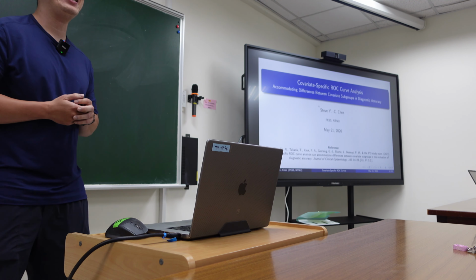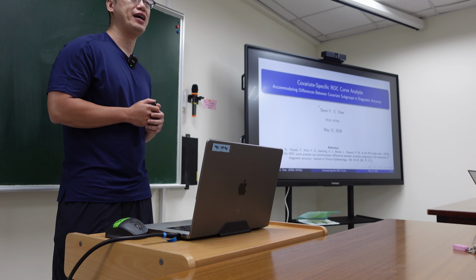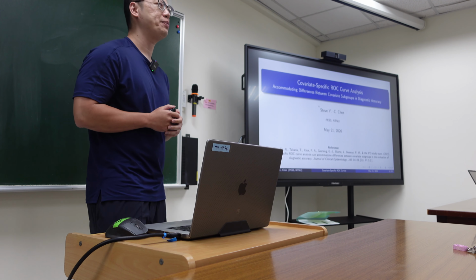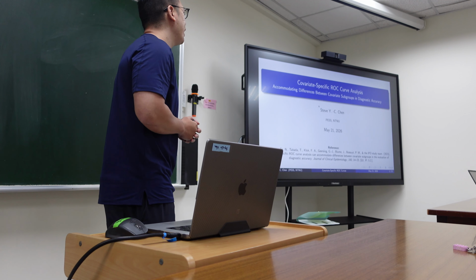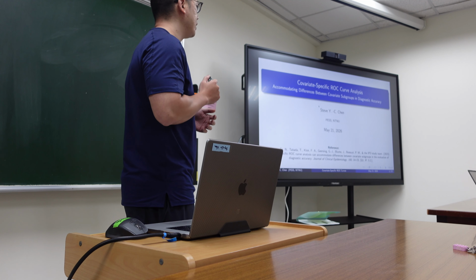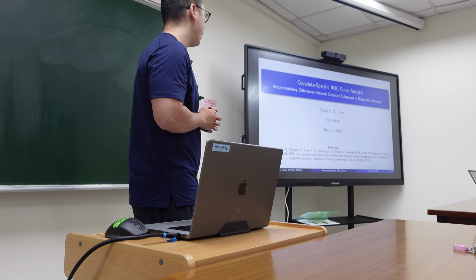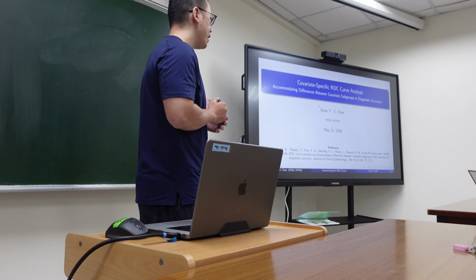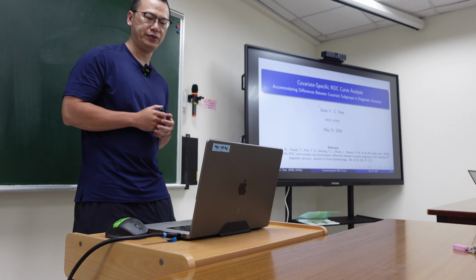Hello everyone, I'm Steve and I am a PhD candidate in the Department of Physical Education and Sports Sciences at National Taiwan Normal University. Today, I would like to present the topic: covariate-specific ROC curve analysis, accommodating differences between covariate subgroups in diagnostic accuracy. This journal article is from the Journal of Clinical Epidemiology, a first quartile journal, and its impact factor is 5.2.